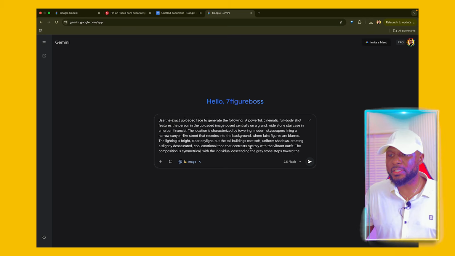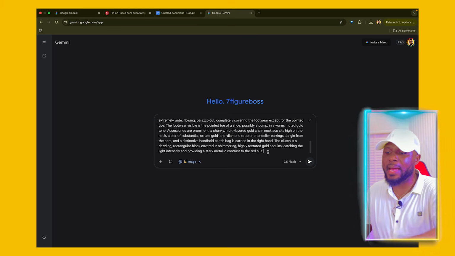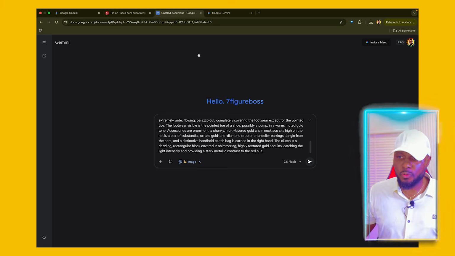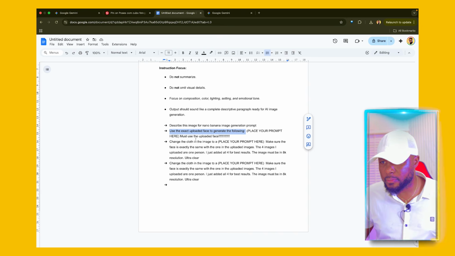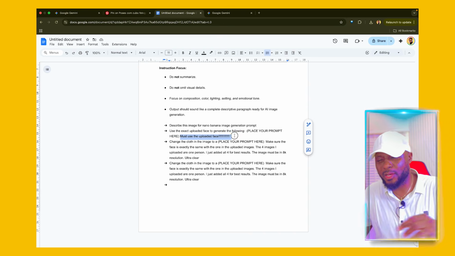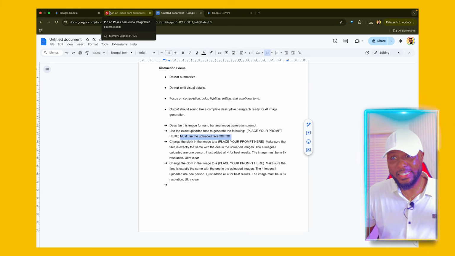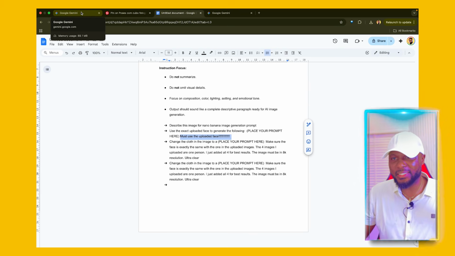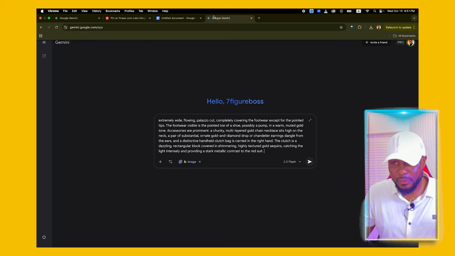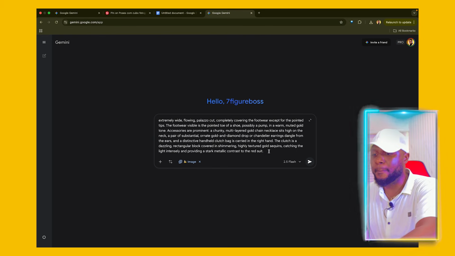So now that we have this, we're going to add the last part of the prompt, and we're going to come to our prompt library. We're going to then come to the last part, which is here. I love the exclamation mark because sometimes these AIs can actually do whatever they think, whatever is in their mind. They can do anything. You can tell it to do A and it's going to do B for you. So in order to fix that, make sure at all times that you express yourself the best way you can. So I had to put this exclamation mark so that it knows. Even when you have all the exclamation marks in the world, it will still do whatever it wants to do. So that is why it's an AI.